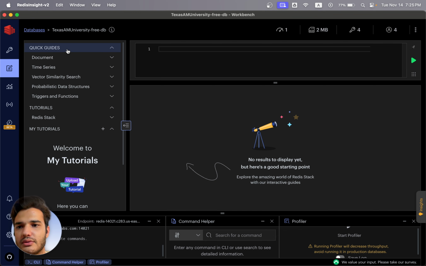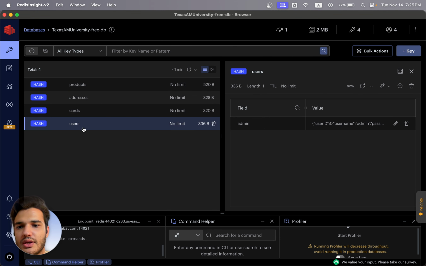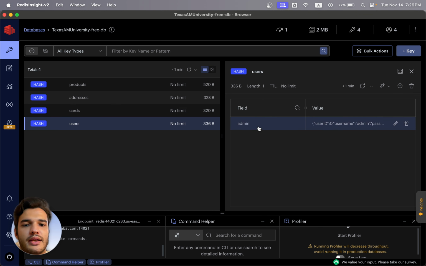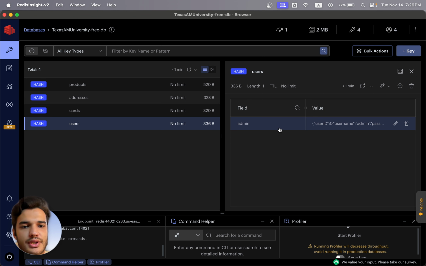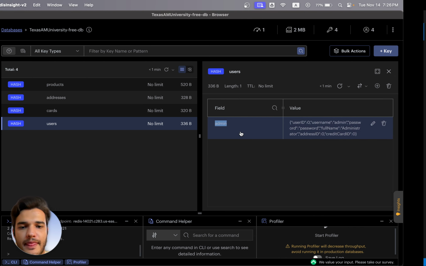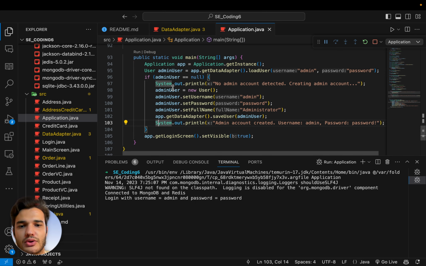If I connect to this database, we can see there is a hash table here called users. The keys of this hash table are the username, and the value is the JSON object. For username admin, because it was empty at first, my code created a new admin user with password.